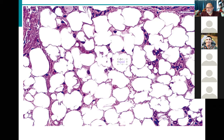And again, it's very easy, very distinct. As you can see, there's not a whole lot you need to be able to identify. You need to identify that fat vacuole, that oil droplet that's at the center. And what's one of the locations where you would find this, a large amount of this adipose tissue?